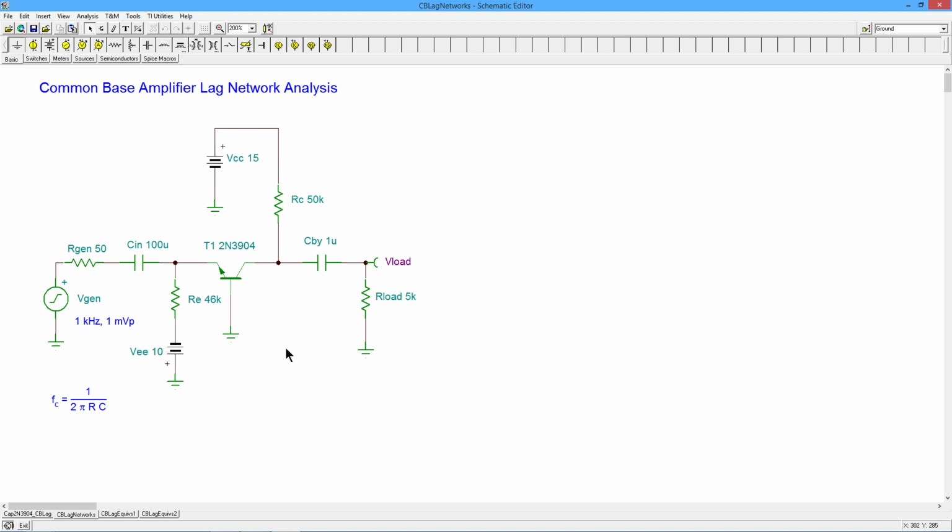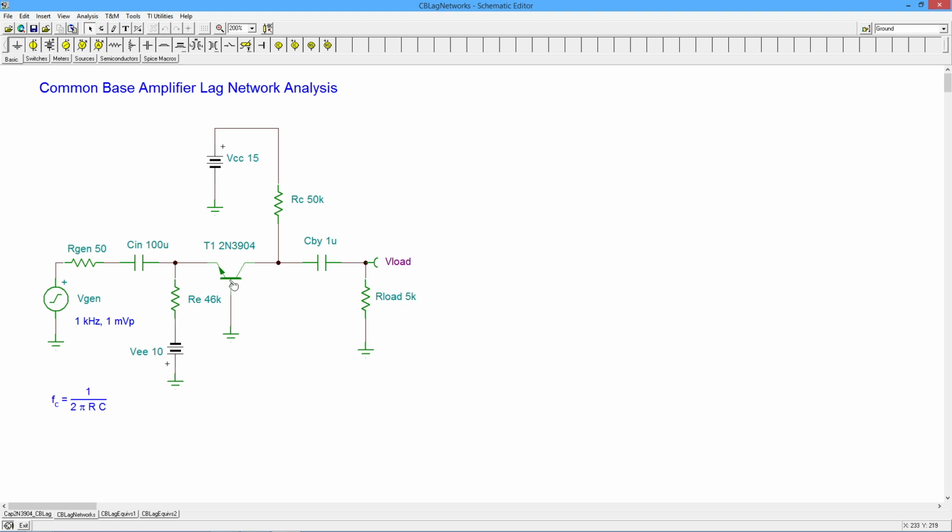These two would end up in parallel, as would these, because of course your VGen would be replaced with its ideal internal resistance of a short. So you got a 50, you got a 46, you've got the Z in to the emitter, which is only 129, right? So you're going to have 129 in parallel with the 50, which is going to give us less than 50, obviously. It's a pretty small value. Out here, we have the roughly 4.5K that we already mentioned, but what about the capacitances?